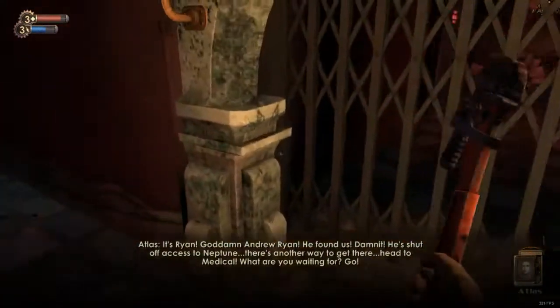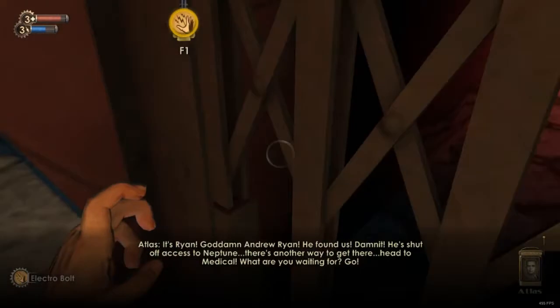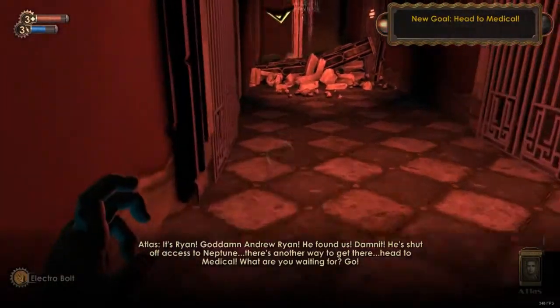It's Ryan! Goddamn Andrew Ryan! He's found us! Damn it! He shut off access to Neptune. There's another way to get there. Head to medical. What are you waiting for? Go!